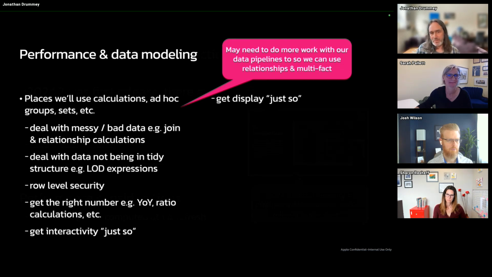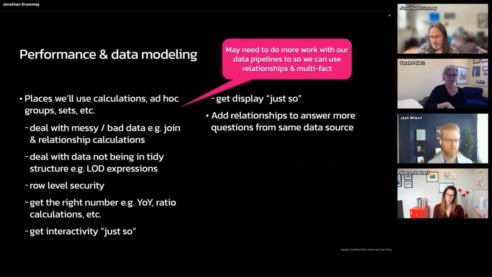I may start out with 40 fields in my data source, and my dashboard ends up with 80 different fields in it from everything I've added just to get everything to work well. Whether that's having to deal with bad data, write stuff for row level security, I need to write ratio calculations or things that are computed at runtime, get the title to look just right the way I want to.